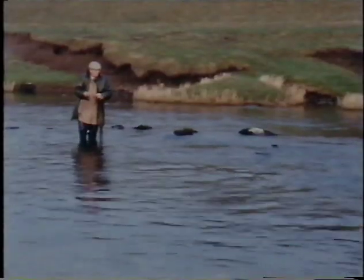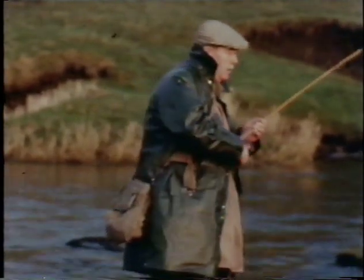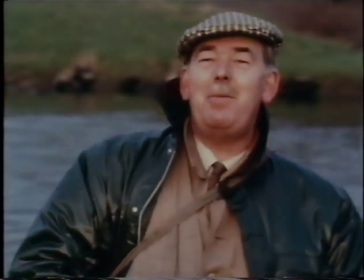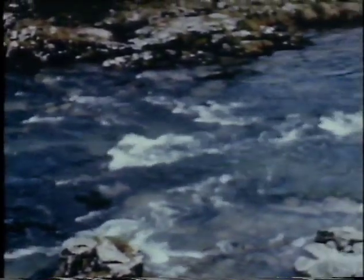Hello, a strike. See the typical grayling fight, backing away. It always makes maximum use of the curve. That's his main defense. He's lost it. It's got off. This happens often with grayling in this kind of water, which enhances the excitement and interest of the fishing.